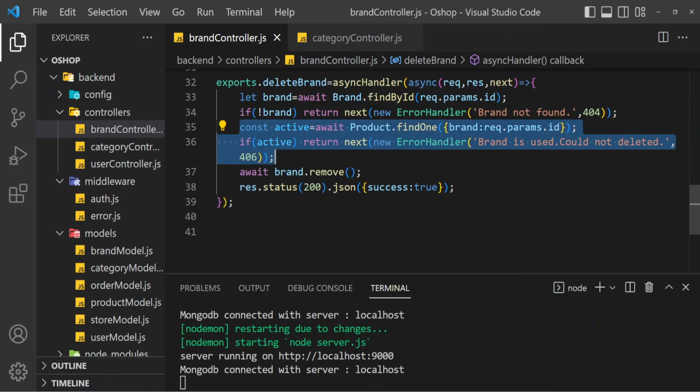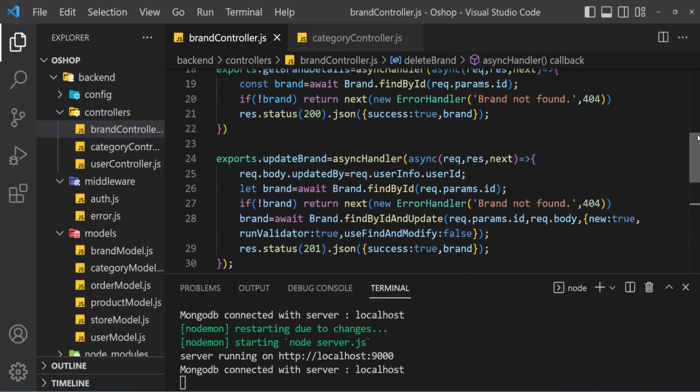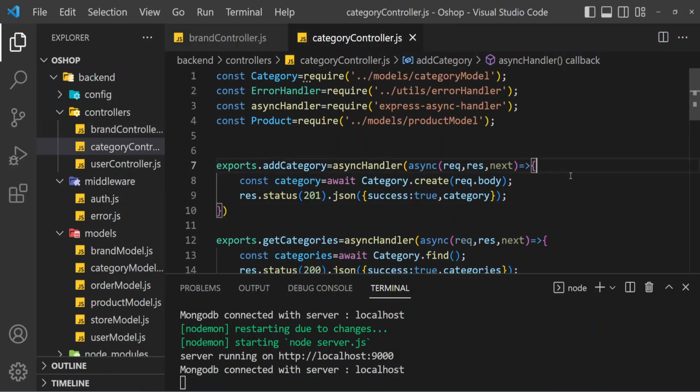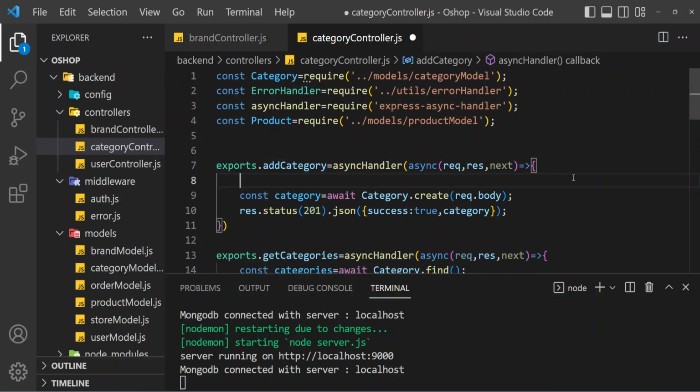Let's go to brand controller, go up, copy request.body.added by this line, then go to category controller, then paste this line into the add category function, because we need this line for add.